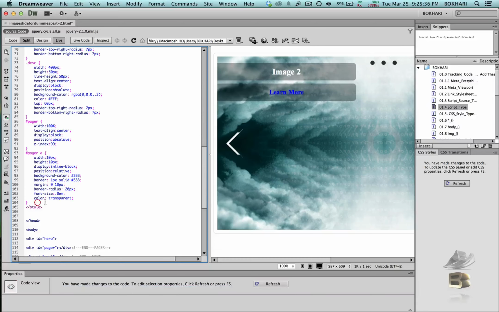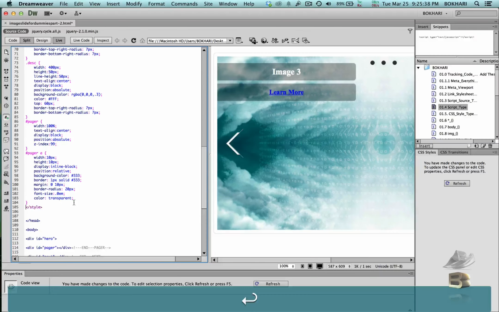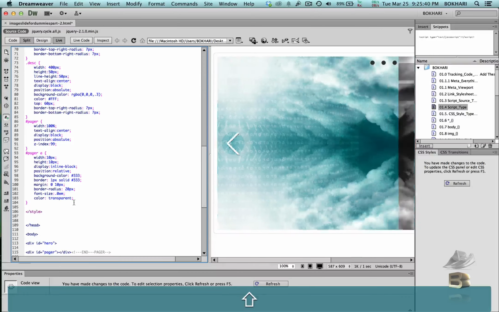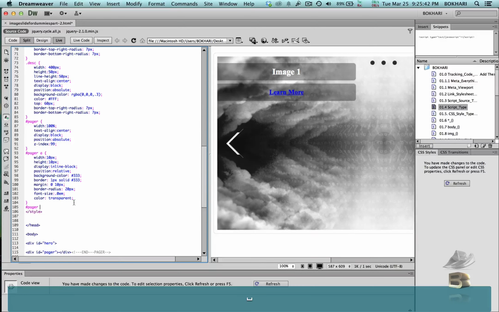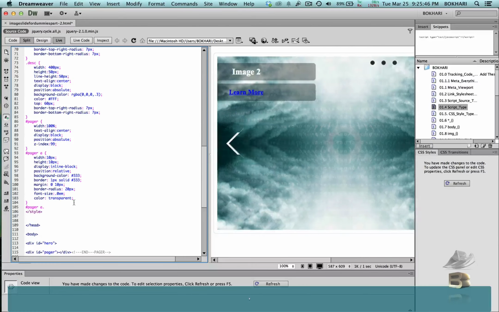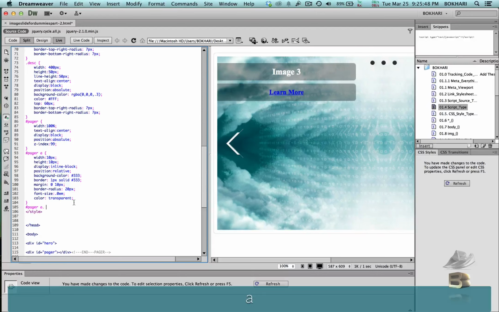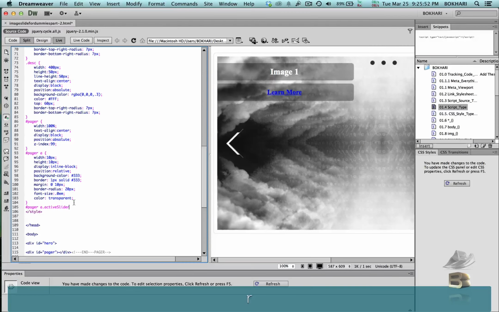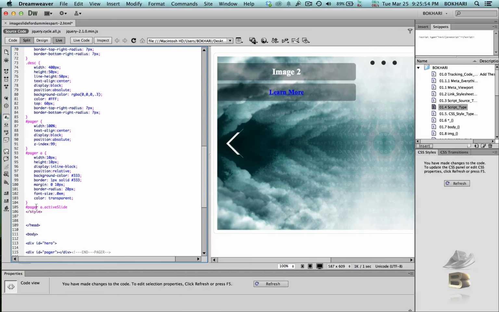One more thing we need to add and we're good to go. So the pager ID, then the anchor, then dot active slide, make sure the S is capital. So pager a anchor tag dot active slide, there is no space in between them.